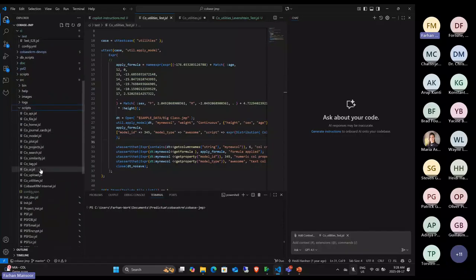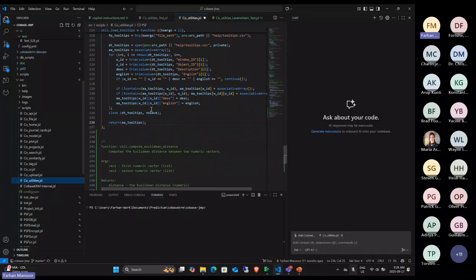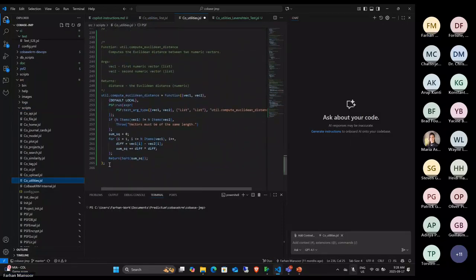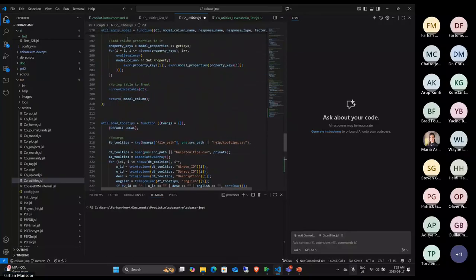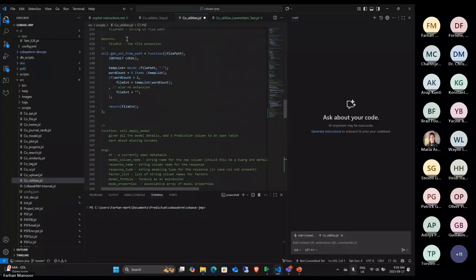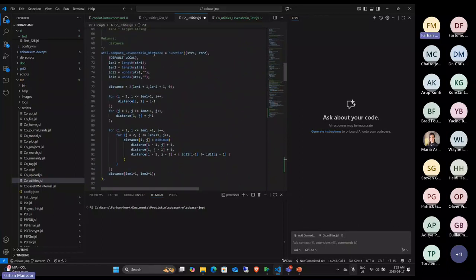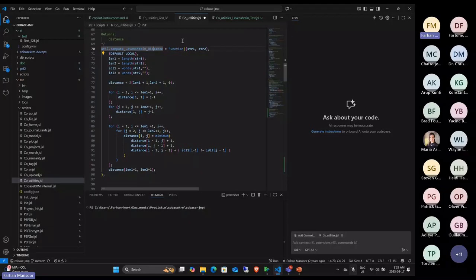I'm going to pick a random, easy function that I can do right now. Yeah, I can do this one. This one computes the Levenshtein distance between two strings. So let's say I want to create a test case for this.